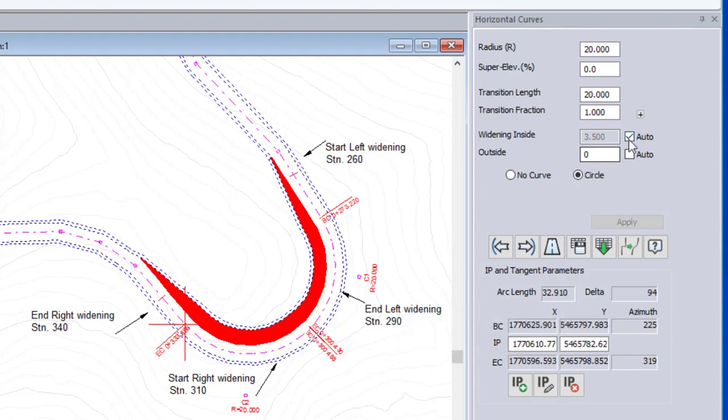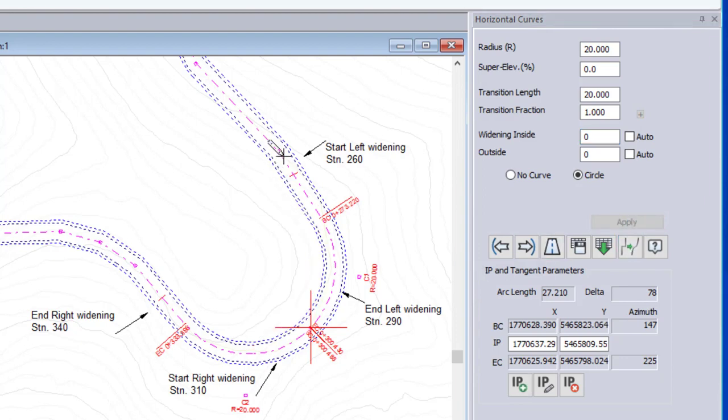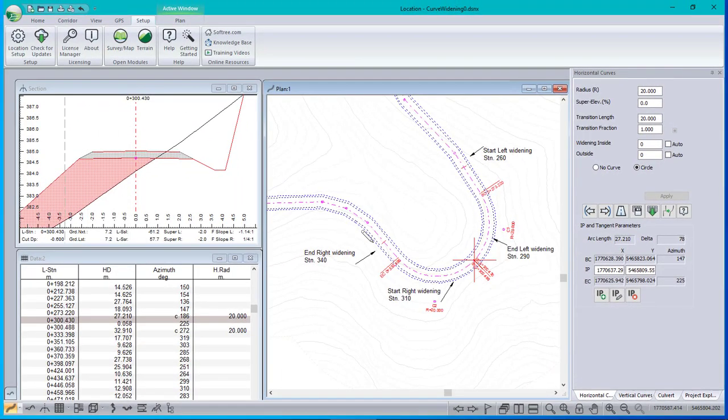Okay, so let's remove this curve widening back to 0. Do that on the previous curve as well. And what I'd like to do is widen on the left here and on the right there. And the logic here is that your logging trucks can unload their trailer and become short when they return to get a new load of logs. When they leave with their logs, they're long and they need to have widening. So they only need widening in one direction.